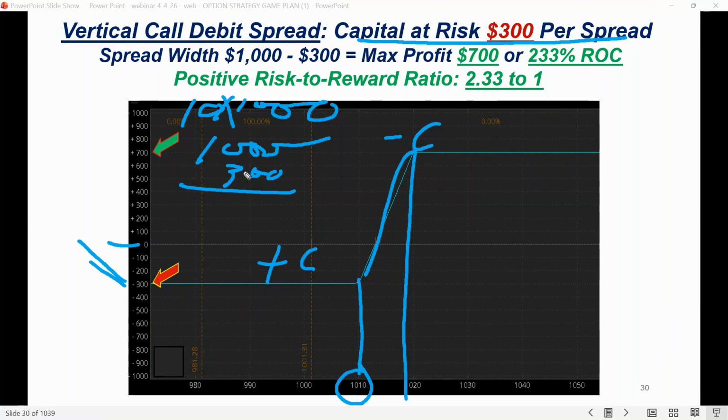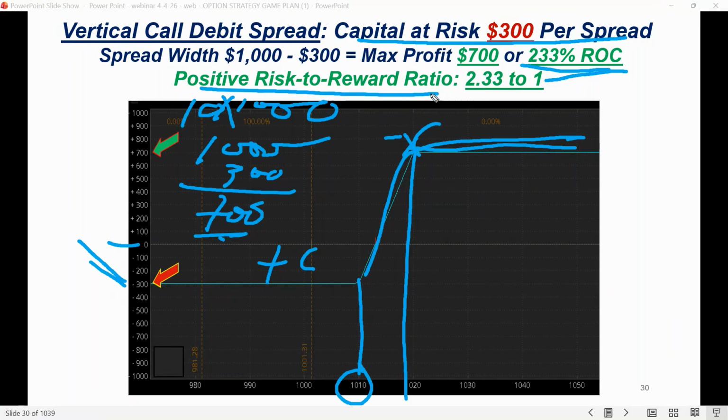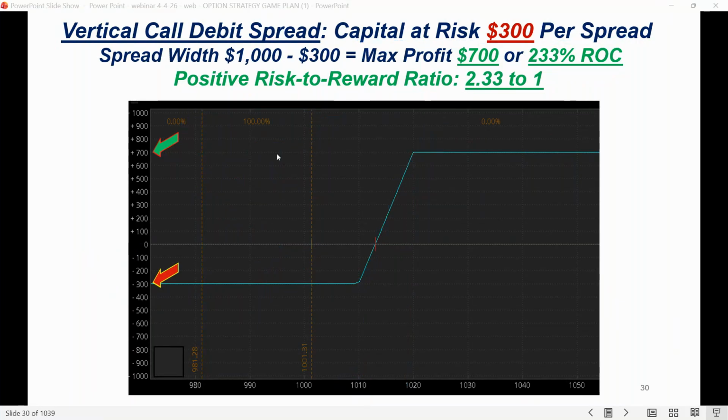So your potential profit then is the difference. In this trade, if it was at expiration at 10.20 or higher, you're going to make $700. Now your upside profit is capped right there at 10.20, but you're at 700. So if it keeps going up, no more profit than 700, but still not a bad return. In this example, you have a 233% potential return. So you could look at it and say, okay, I'm risking $1 to potentially make $2.33. That's what we call a positive risk ratio. That's nice, that is not bad. All right, so that is a lot better than a credit spread.